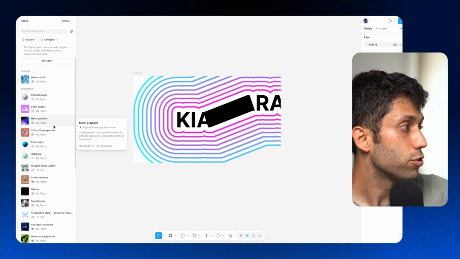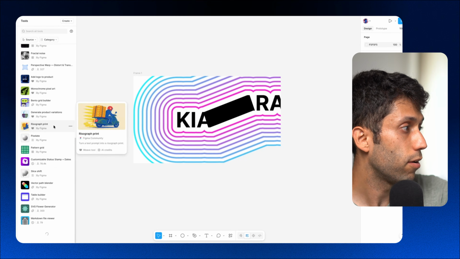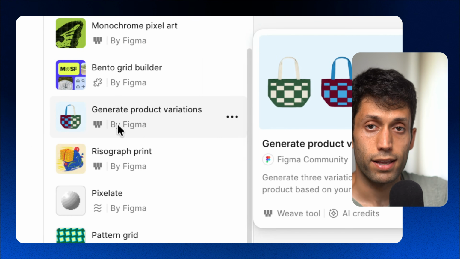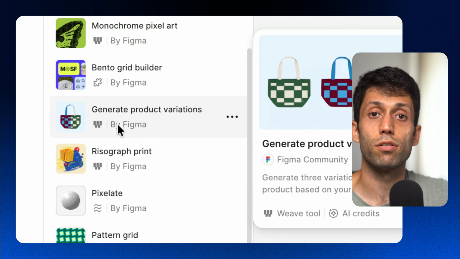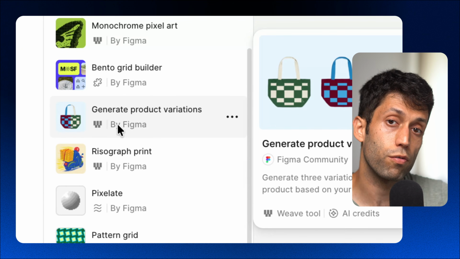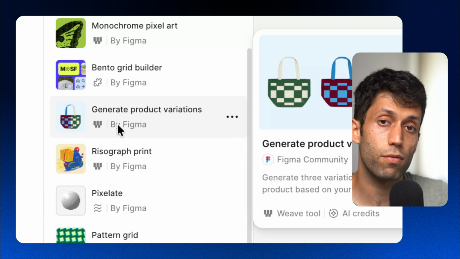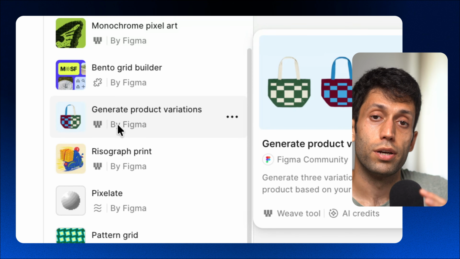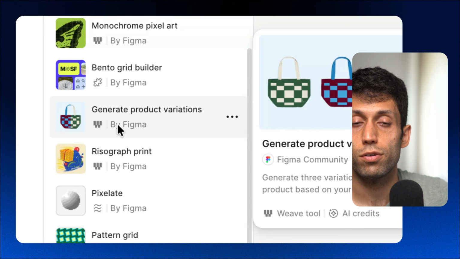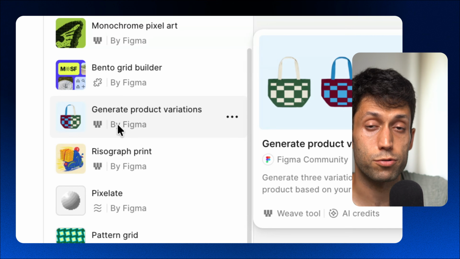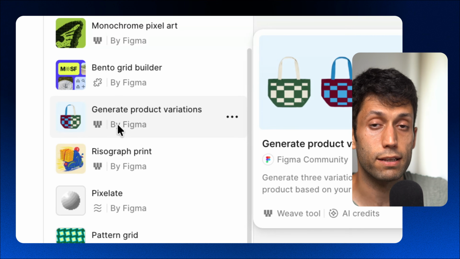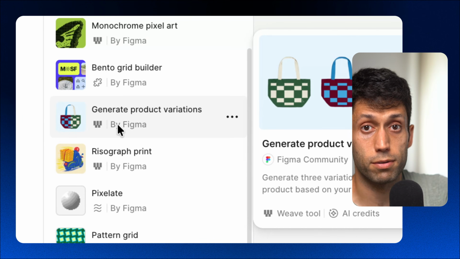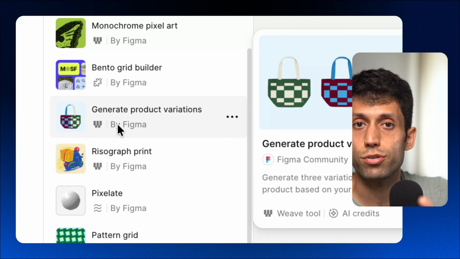There are also a bunch of presets here you can see right now. Many of them come from Figma Weave, and that's another update. You can also make reusable workflows using the nodes in the Figma Weave and the AI, of course, to create the pipelines and workflows that are going to generate you a specific image or manipulate the visuals that you have. And the cool thing is that you can convert them as a tool and reuse them again and again.